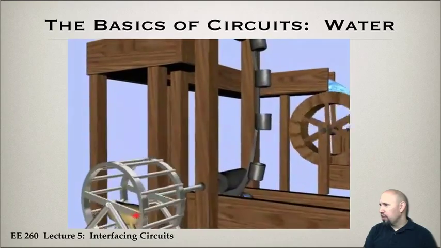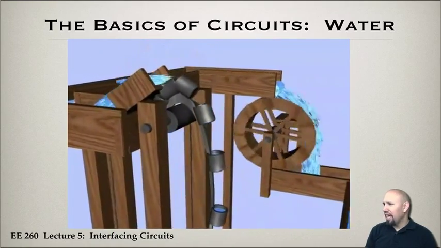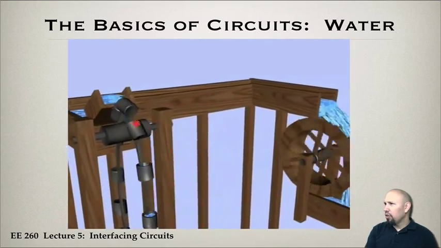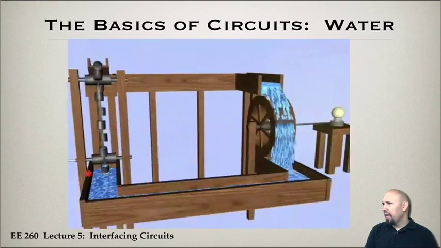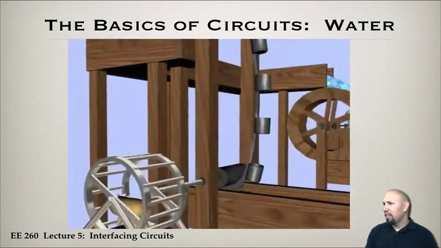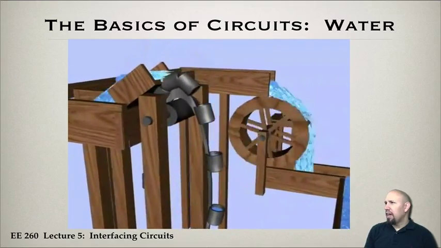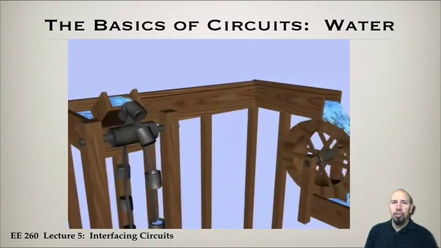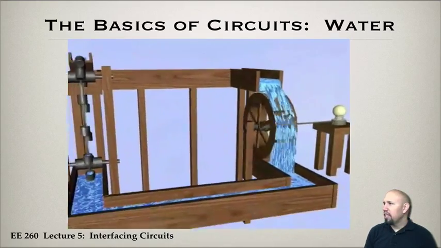Okay, so we start off with this, looks like a gerbil in a cage, that he's turning the cage, and the process of turning the cage turns this whole system of cans. And so, again, you're putting energy in over here. You're getting energy out over there. Okay, so that's kind of a picture of how electricity works. But this is an analogy using water, and there are lots of different kinds of analogies that can be seen.